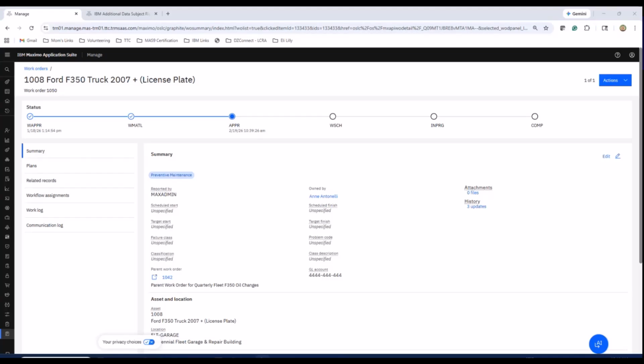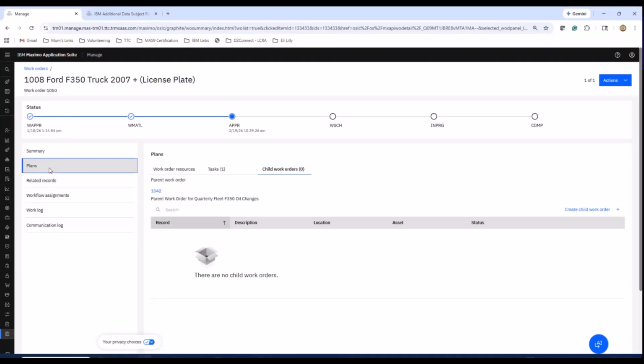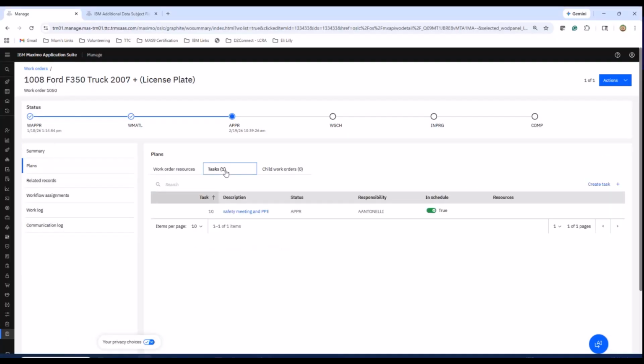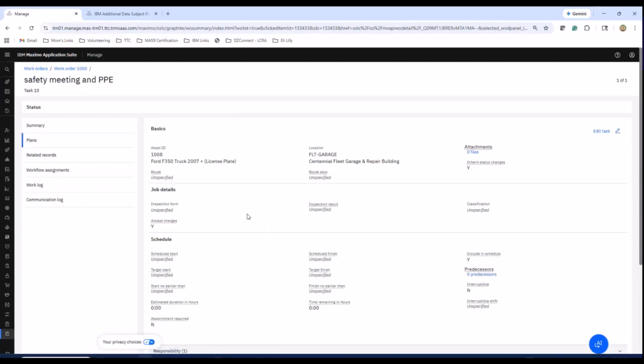Bob says, when I changed the status and saved, a new work order appeared. Let me see. I'm curious to see if that's when it saved this task, because I saw the number 2006.